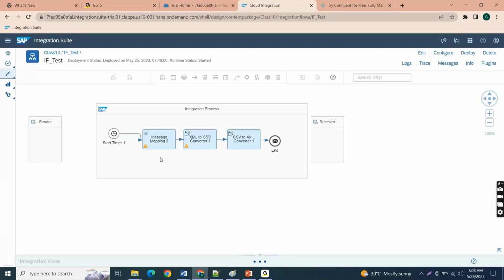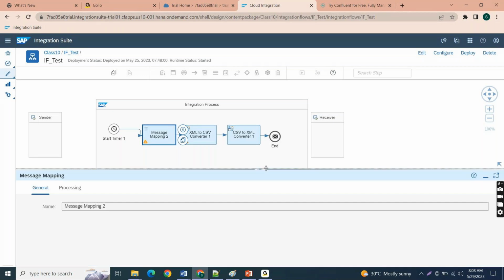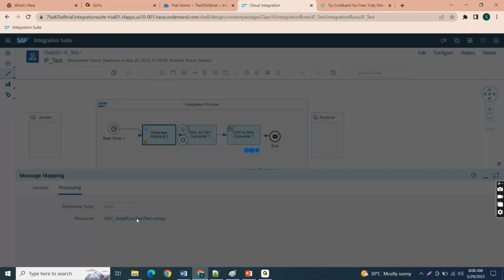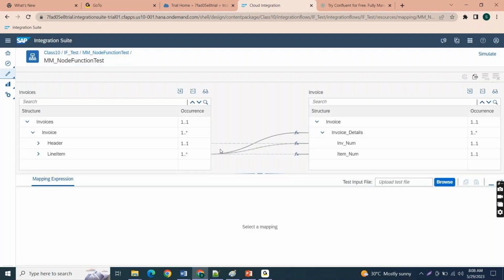So let's first discuss the remaining node functions, like use one as many, and also format by example. We discussed the context and different types of node functions like create context, exist, remove context, and collapse context.